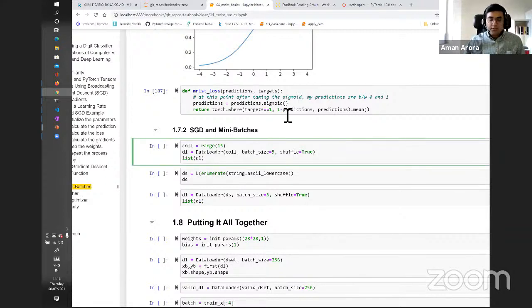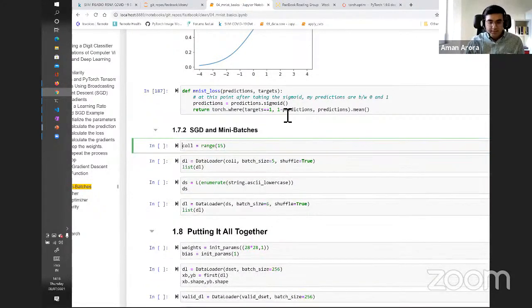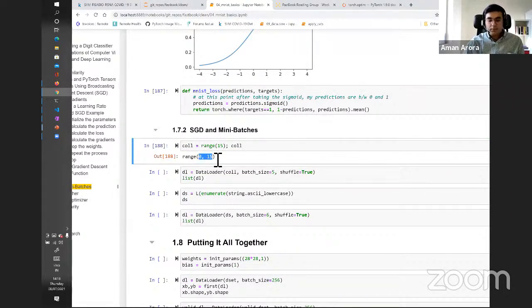Okay. So in PyTorch, when you have a data set of 10,000 images, or basically, let's say my data set is just 15 numbers. Even if it's just 15 numbers, let's say my GPU is so small that these 15 numbers won't fit.